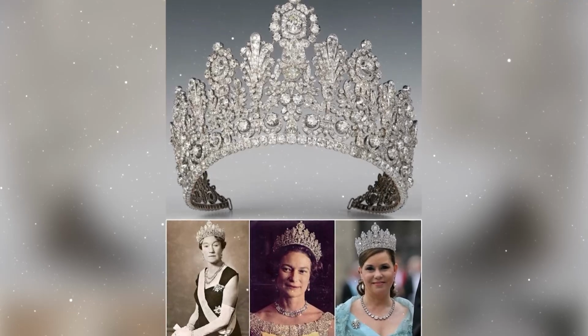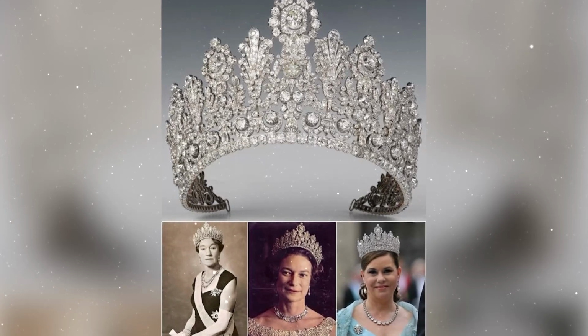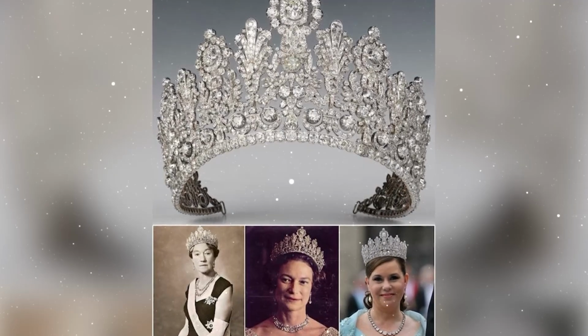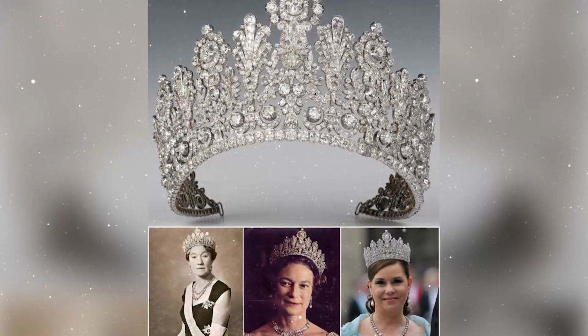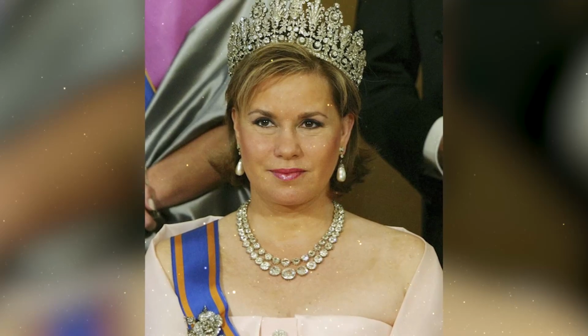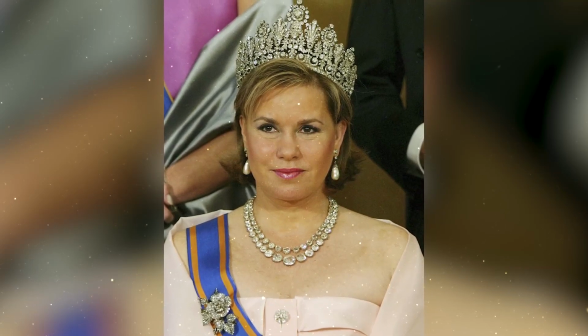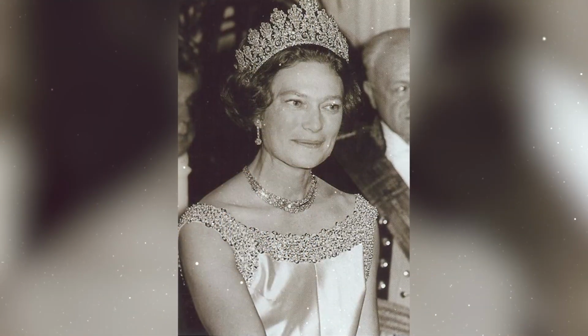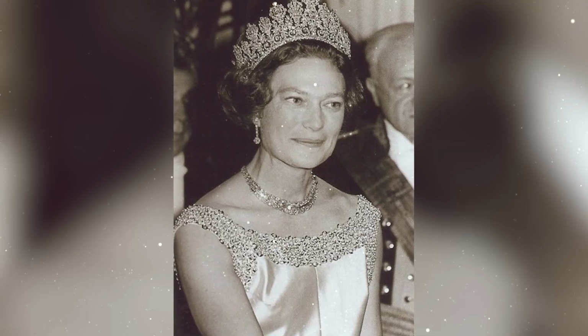Its imposing dimensions offered jewelers a truly limitless field for creativity, allowing them to embody in a single piece a multitude of exquisite motifs that, in more modest creations, we usually observe only individually. Imagine an architectural edifice wrought from diamonds, a cascade of symmetrical volutes, arabesques, and possibly stylized laurel leaves or palmettes, classic elements of the empire style. Each component is executed with incredible precision and studded with a countless multitude of glittering stones.